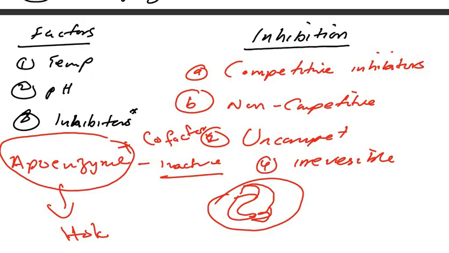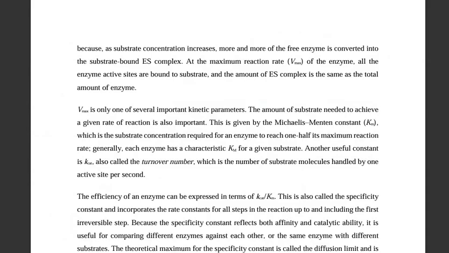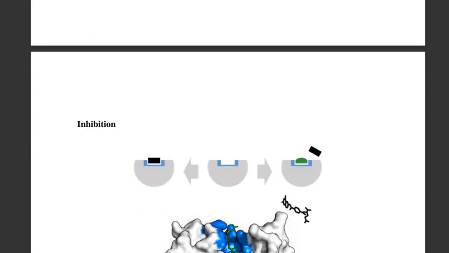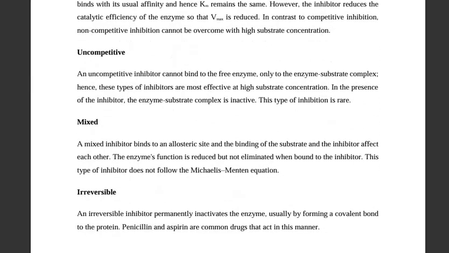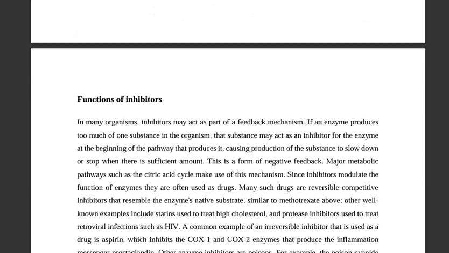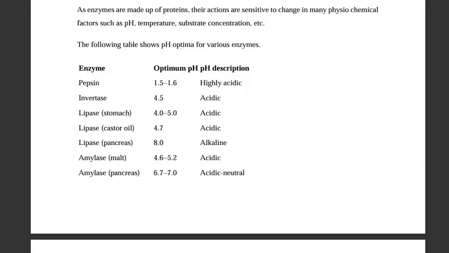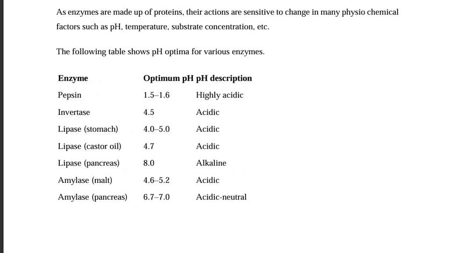Hope this makes sense. This is roughly all the things you have to know about enzymes, probably with a few illustrations from your notes. These are just the relevant things you need to know. We talked about the optimum temperature and pH given for each particular example of enzyme. This re-emphasizes that pH is very vital to the type of enzyme you're dealing with. This brings us to the end of enzymes. Thank you so much for watching.